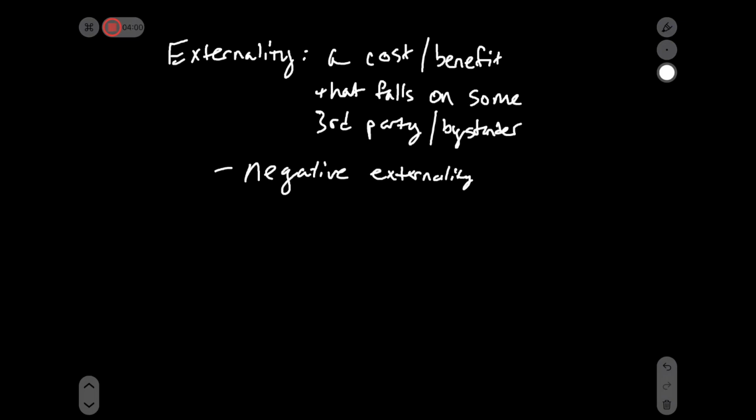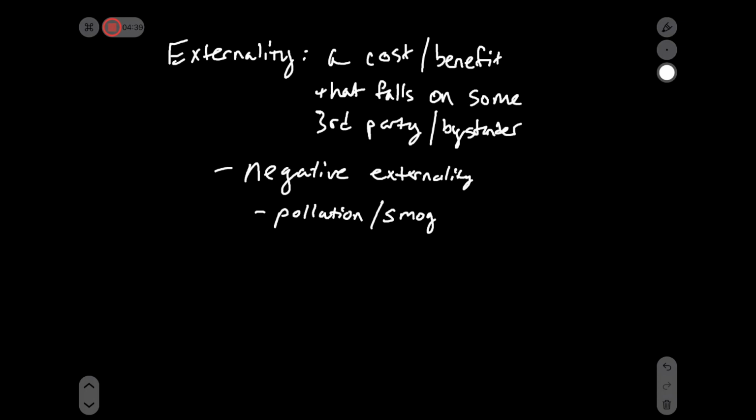They don't buy the good, they don't sell the good, they don't own the companies that are producing the good. They're just out over in third-party land, and they end up bearing some sort of cost as a result of somebody else's activity. And so examples of this would be markets where there's pollution or smog. So perhaps this is air pollution, this is the destruction of the environment, either the rivers and the streams and the lakes perhaps.